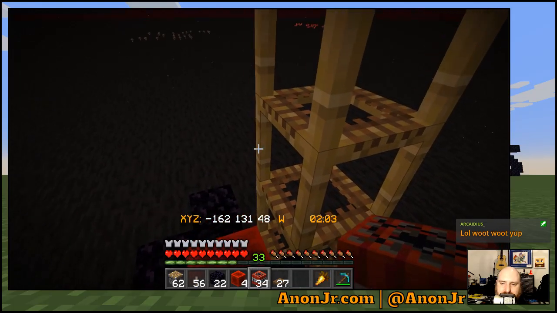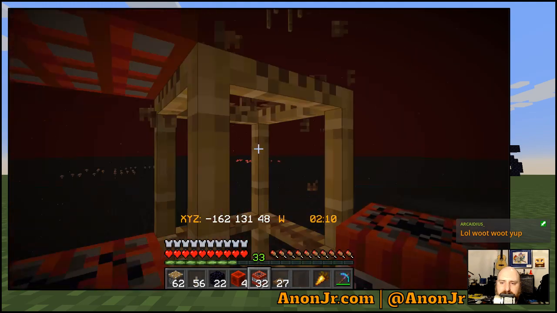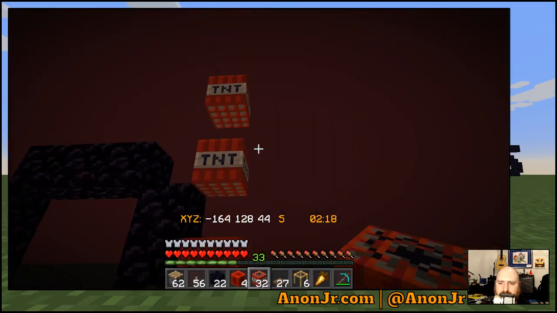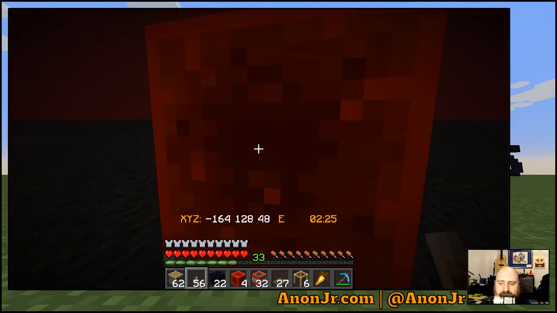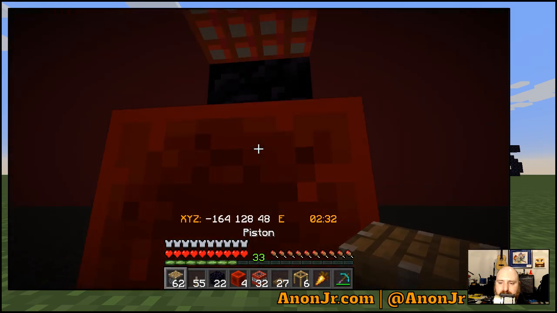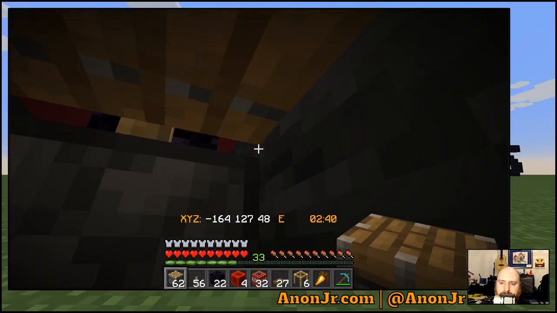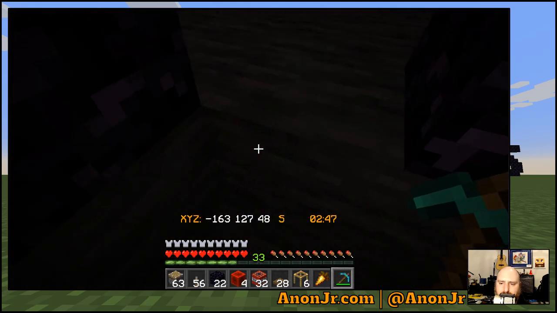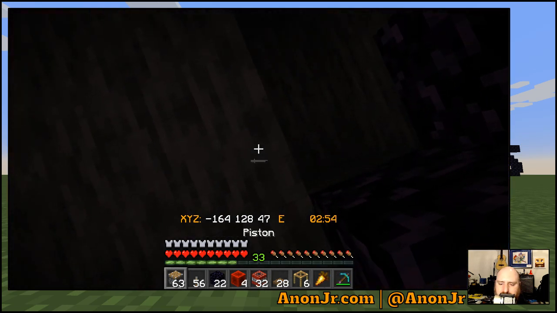Okay, space, TNT, space, TNT. Where did the extra scaffolding come from then? Okay, that's fine. Extra scaffolding appeared out of nowhere. I didn't get the right corner. I gotta get up closer to that. I've got the time to do it.